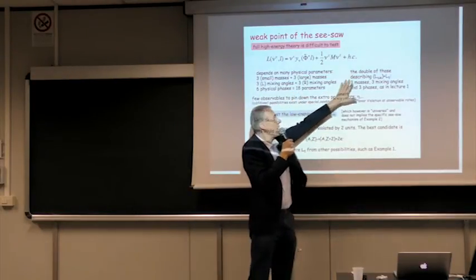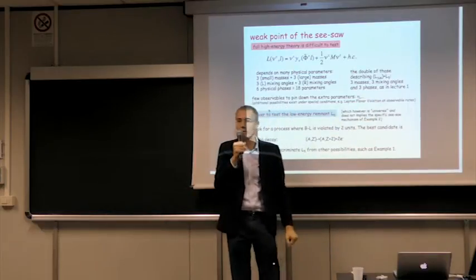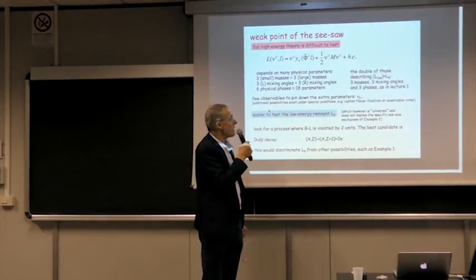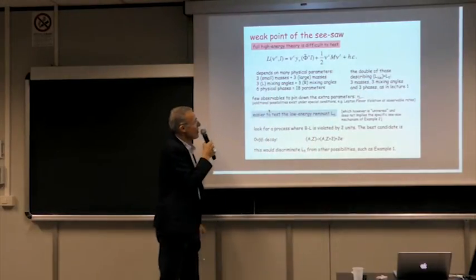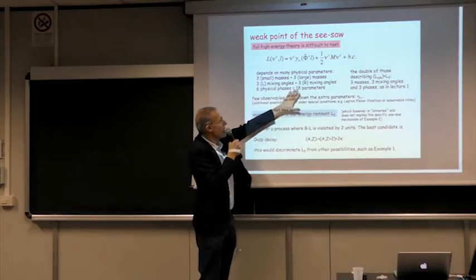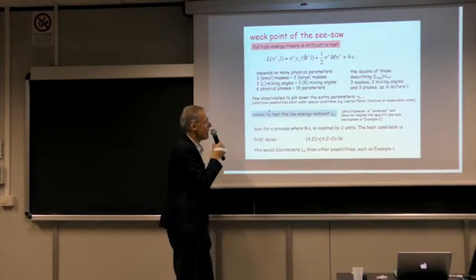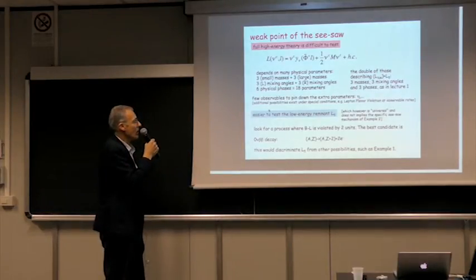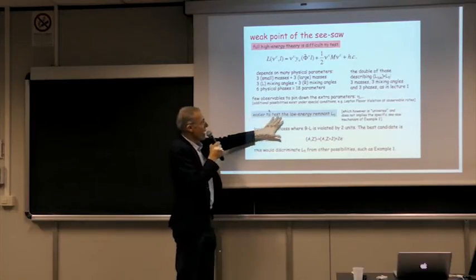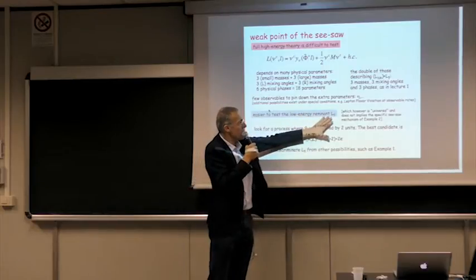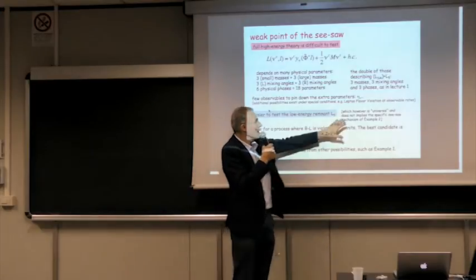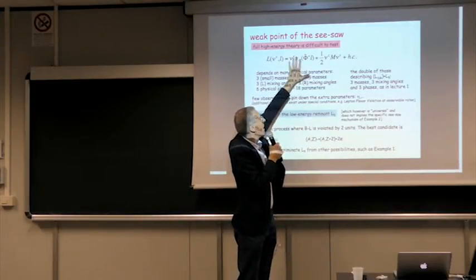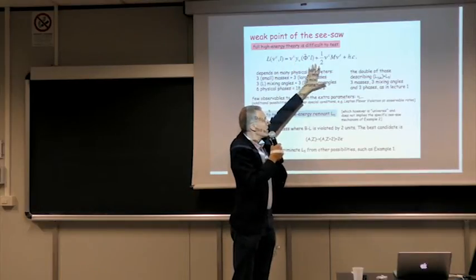And instead, the low energy theory contains, as we have seen, just 9 parameters. Half of them: 3 masses, 3 mixing angles, and 3 phases. And so it is difficult to test all these extra parameters. We have only a few observables that we can exploit in order to pin down the extra parameters. It is much easier to test the low energy remnant, the dimension 5 operator, which however is a universal operator. It does not imply the specific particle content that we have seen in this Lagrangian.